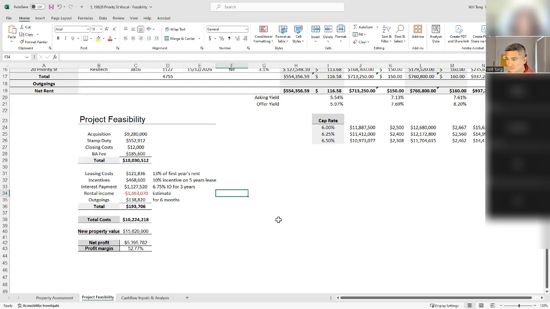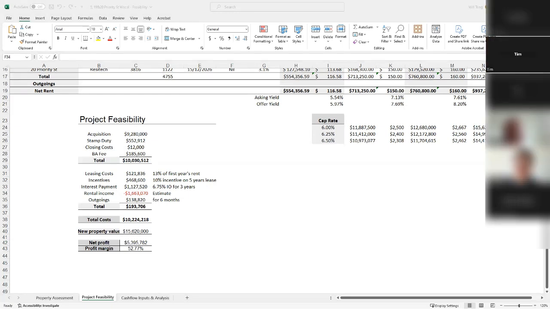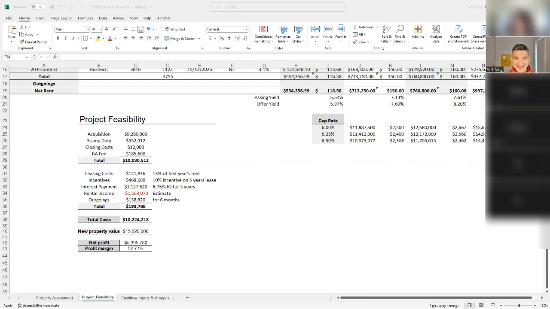If the existing tenant was to stay on, do they usually try and negotiate incentives as well with the lease renewal? I would say they will try. They'll always try, but whether or not they get it in the end, or whether or not you grant it at the end, that's a different story. Okay.